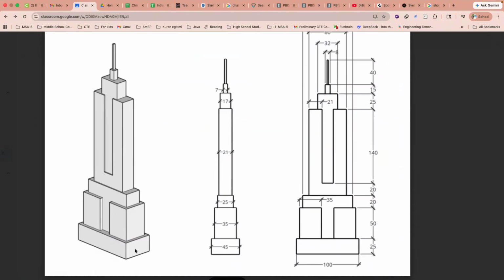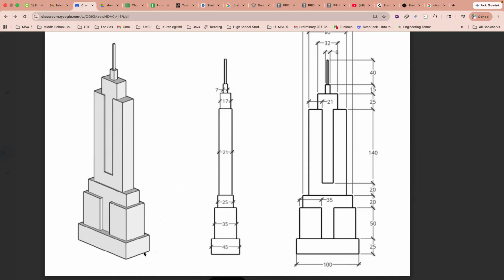And then this 100 is the length of this. So this is 100, this is 45. Does it make sense? Again, 45 is the length of this width, and then 100 is the length of this length. And then this 25 is how high this box is. So as you can see, nothing complicated.